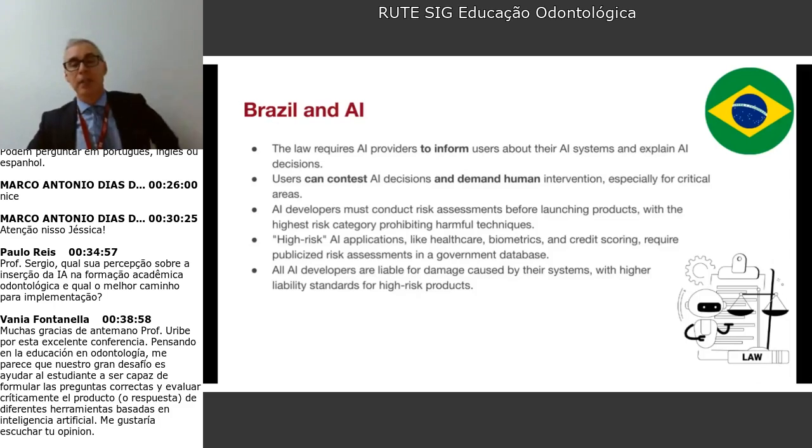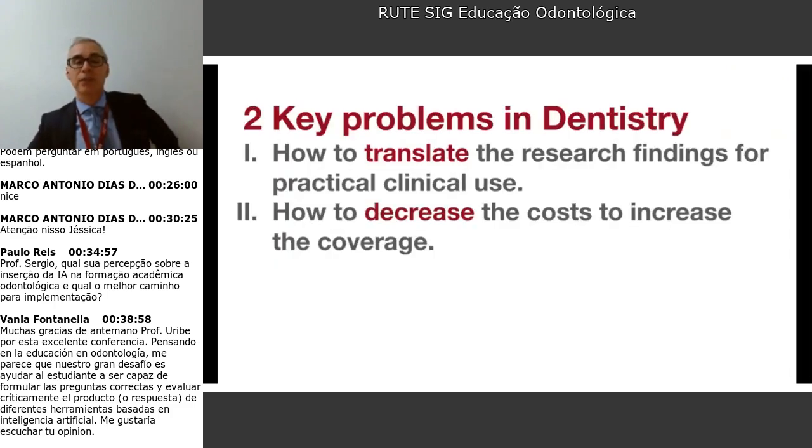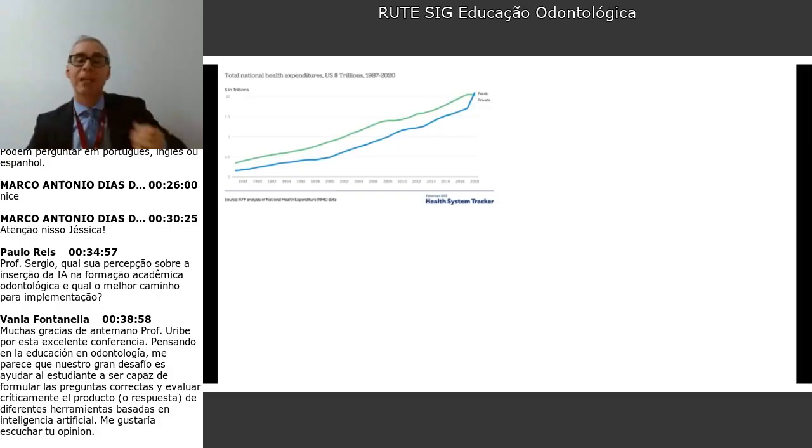And about healthcare, there are two key problems in dentistry. The first one is how to translate the research findings for practical clinical use, and how to decrease the cost to increase the coverage of the population. If you see here, the care costs are continuously rising, leaving groups of people without coverage.